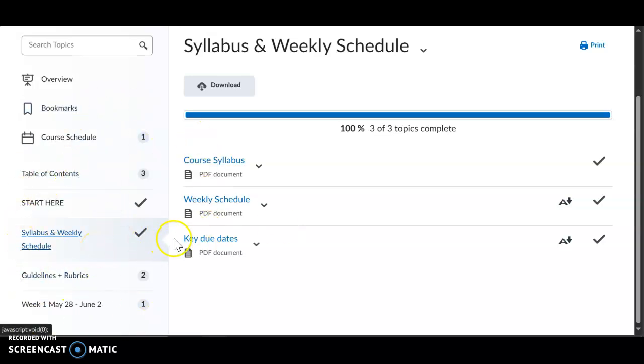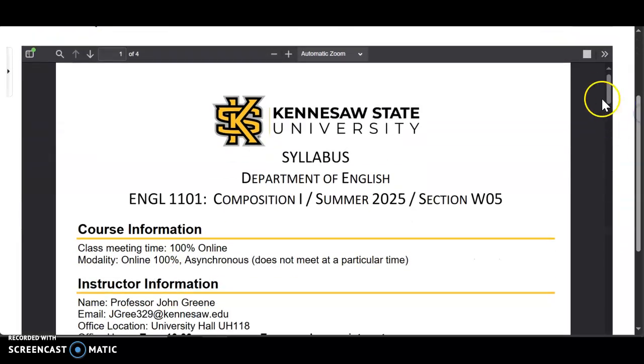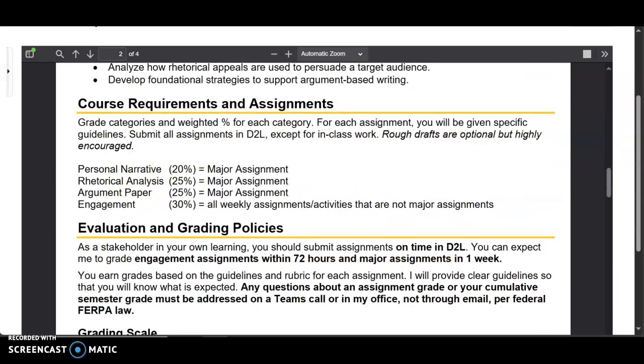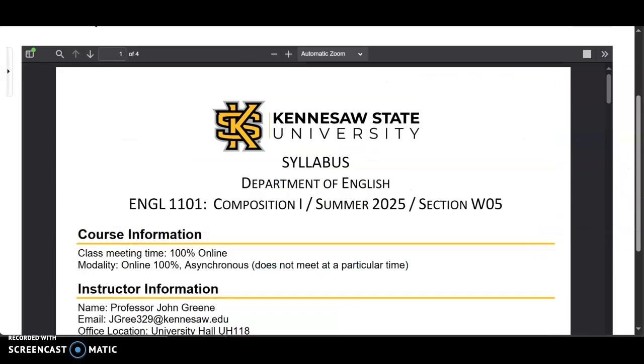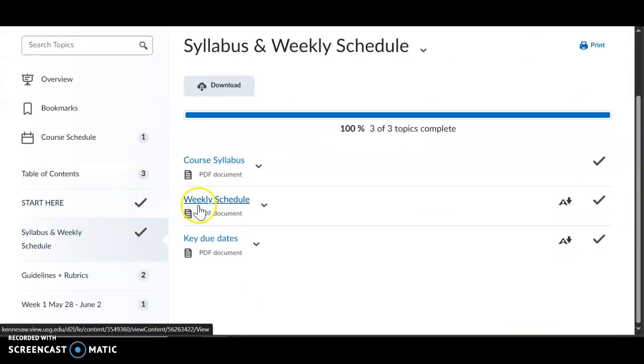We're in the syllabus and weekly schedule section. I will do a separate video going over the syllabus, but just know you can find it here under content. The syllabus part basically is just course policies, grading breakdown, categories, and things like that. I'll do another video of that, but we're still in content, syllabus, and weekly schedule.